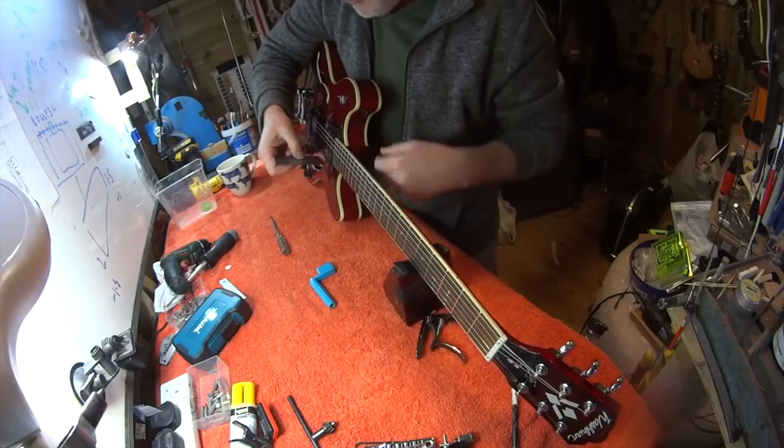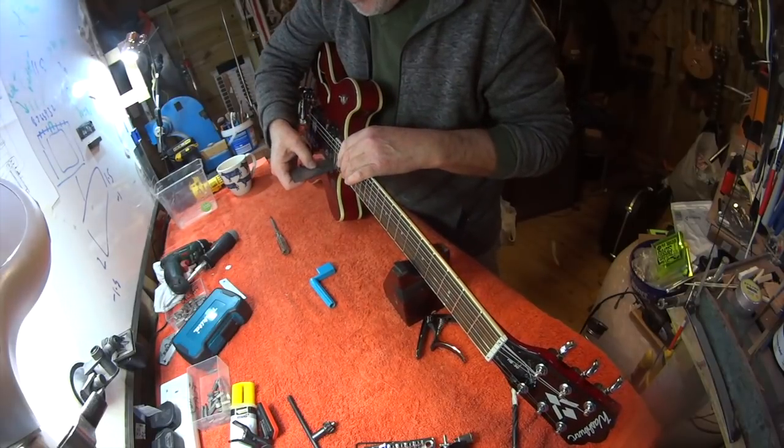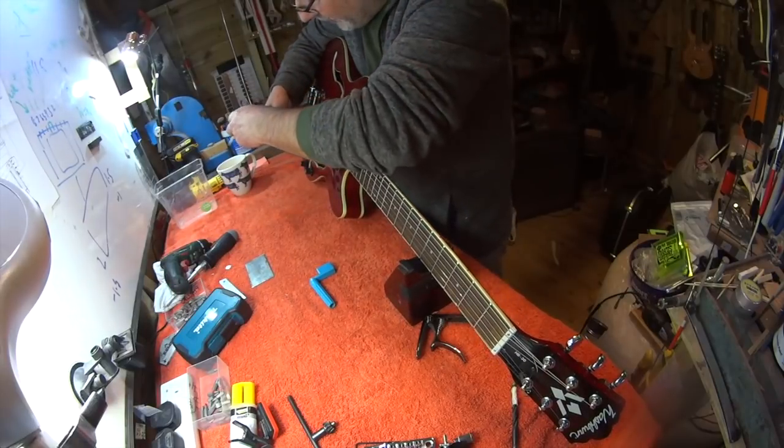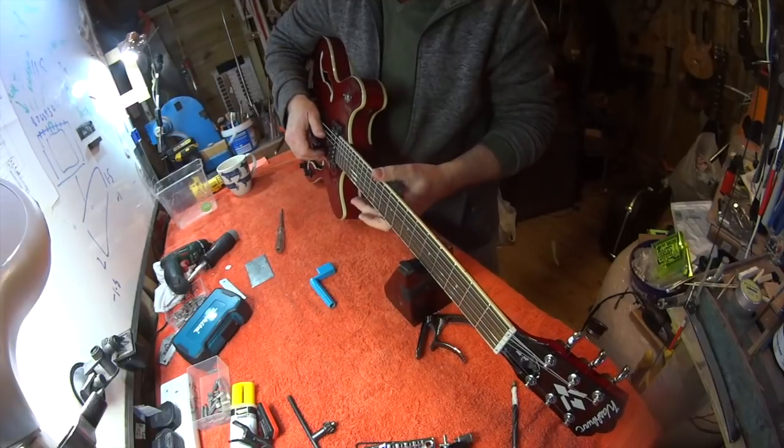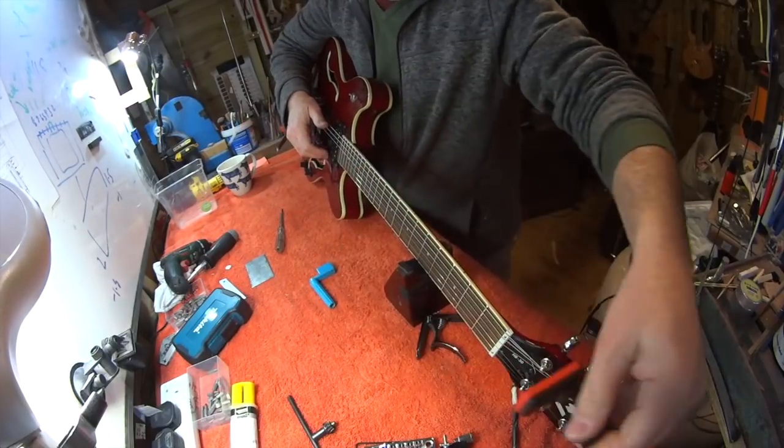Astonished. 1.5 on the stove, or 1.2. Thank you. Get the tuner back.